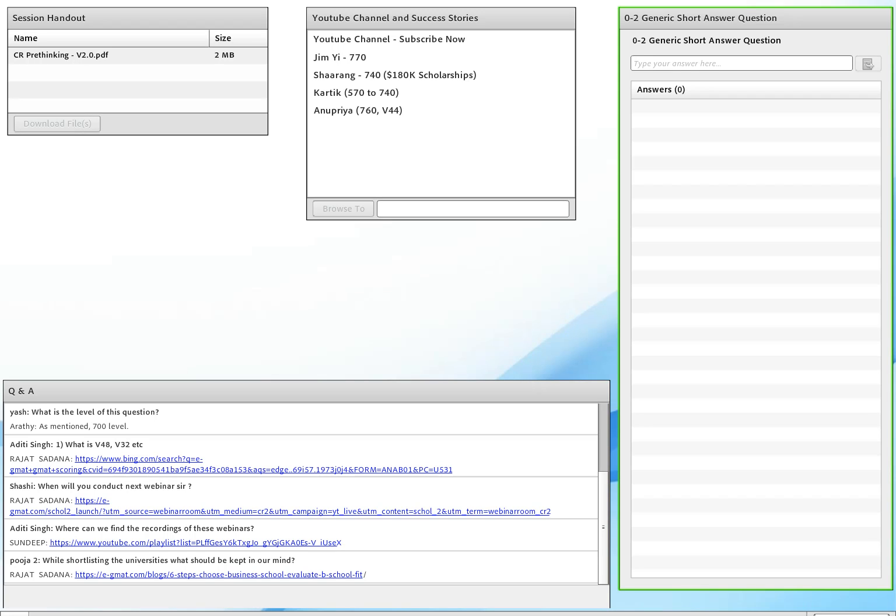Ramat says, I keep procrastinating my practice as a daily routine. Should I take up my test date as a driving factor? Ramat, if that works for you, then yes, absolutely do that. It just depends on the kind of individual you are. I've seen that work well for a few individuals. I've seen that backfire for a few individuals. And you've had 25 years of learning history. You know what works for you, and I think just leverage what works for you. If you want to really see people who've done this, you can look at our success story playlist, and you'll see people who've done both.